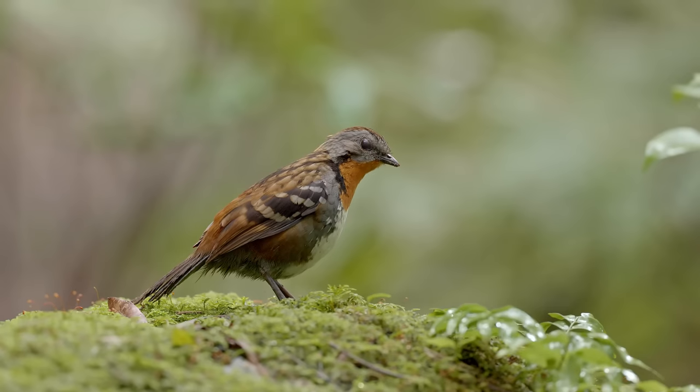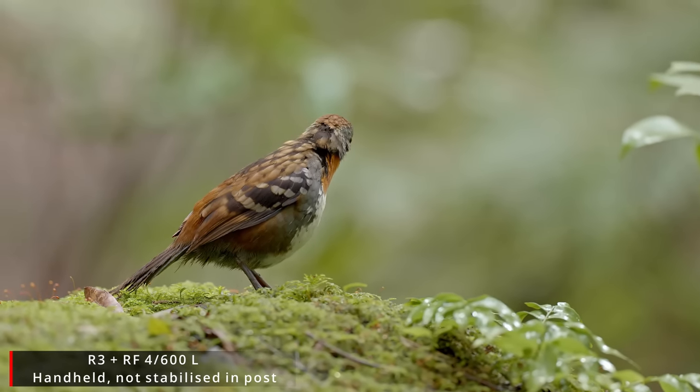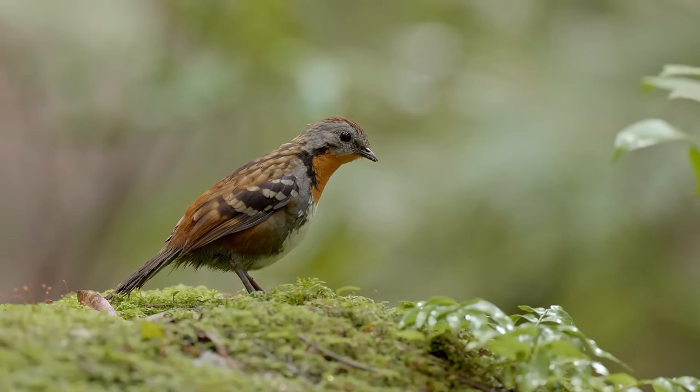And especially with that RF 600mm lens, I think that comes down to the fact that the R3 has the bigger battery. The RF 600mm lens apparently has two autofocusing motors, but only the R3 with the bigger battery can actually take full advantage of both of these motors. Where the R3 really stands out to me is when it comes to image stabilization, and the combination of the IBIS in the camera with the image stabilization in the newer RF lenses.